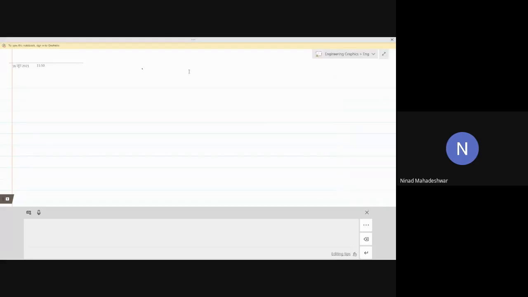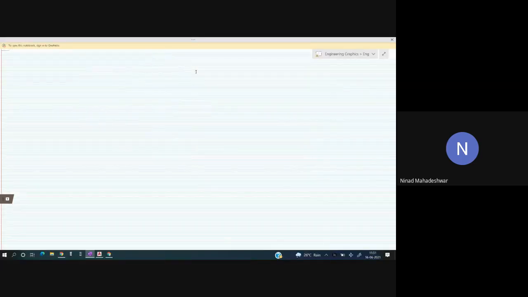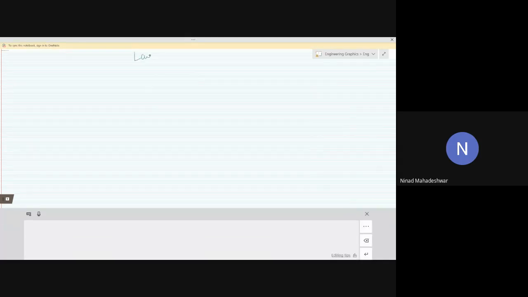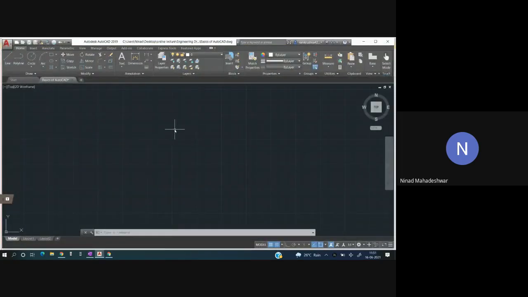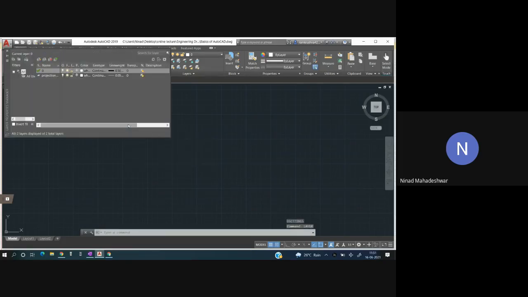The next part which we are going to do is layers. Very important. You have to define them. Have you defined layers before this, students? No, sir. Okay, so the next setting is layers. Over here on the taskbar, there is layer properties, or you can go to the command bar and type layer. You will get this kind of dialog box. I'll just delete this part. This will be the default part.